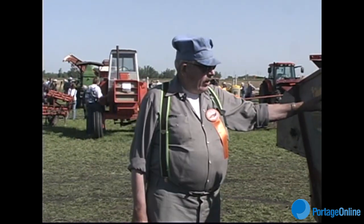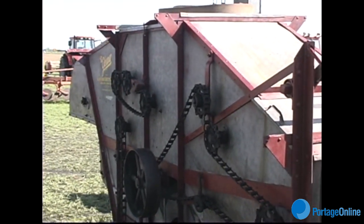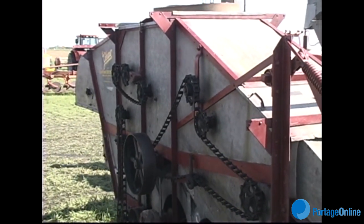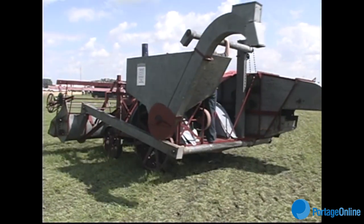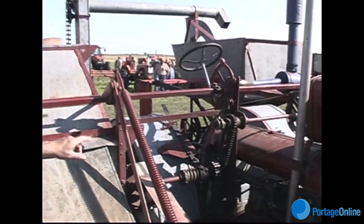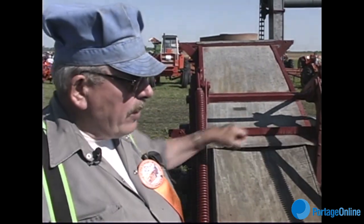This machine doesn't have a conventional straw walker. It has a couple of little shafts here with little rug beaters on them, and that's what shakes the grain through. This is not commonly used anymore, but it is still available as an option on a Gleaner combine. And in certain types of crop, it does a fairly good job. They sold this particular unit mounted on this Fordson tractor. But if you happen to have a Fordson tractor of your own, Gleaner would sell you this combine package to be mounted on your tractor. They sold everything complete just the way it is, and you put it on your tractor.